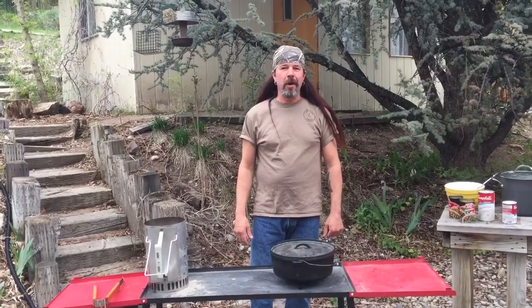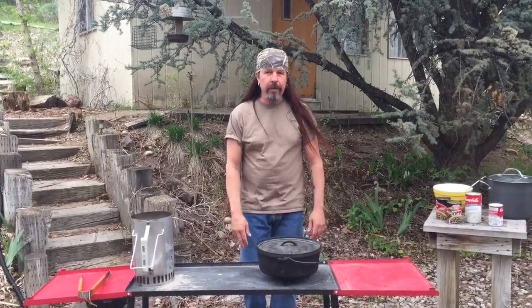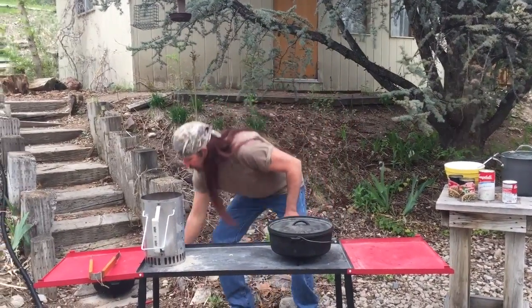Okay, we're ready to get this going. It's gonna be a little stormy, so I'm utilizing my cooking table here made by Camp Chef, in case it starts raining, we can pull it under some cover. But let me show you.